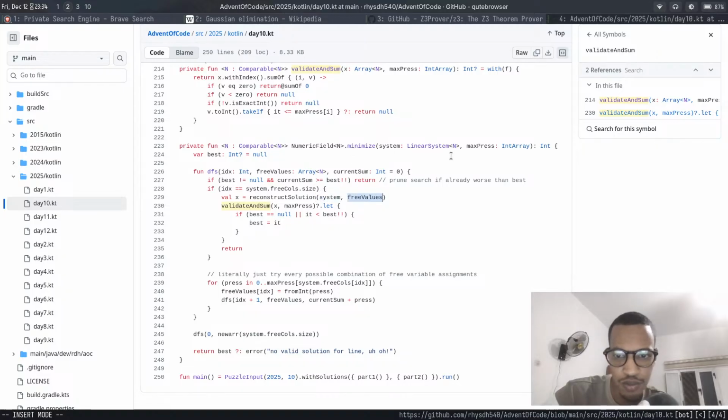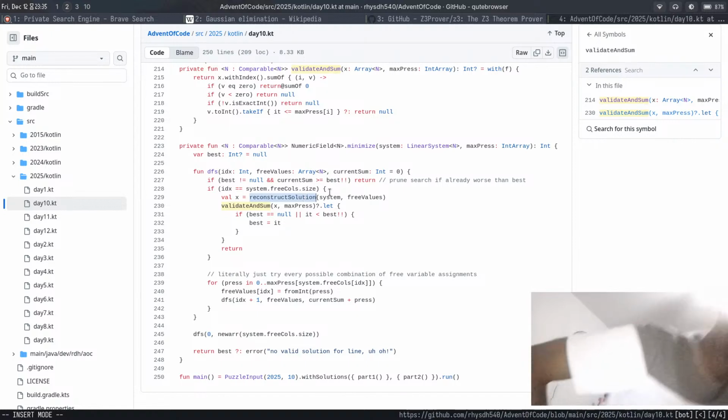Free values. Where is it? Okay, that's the second argument. And some IDX. Yes, wait. One second.